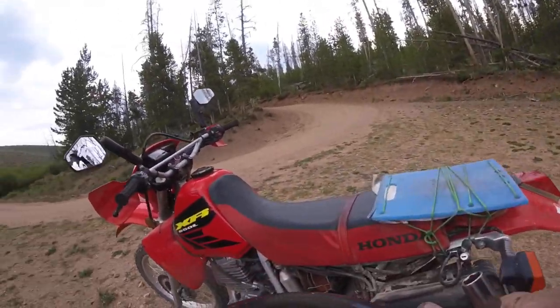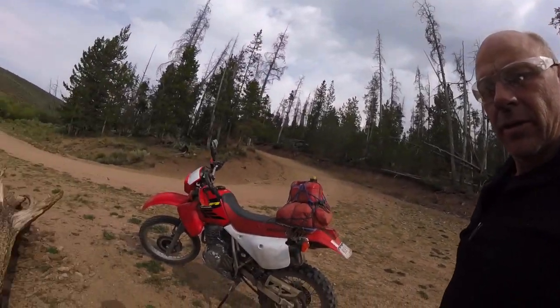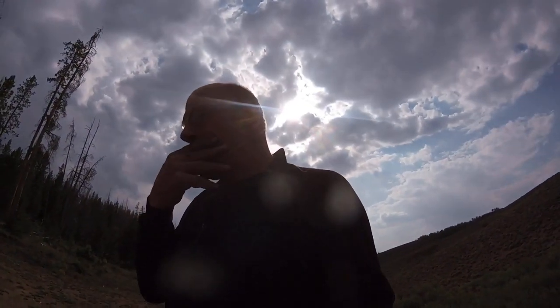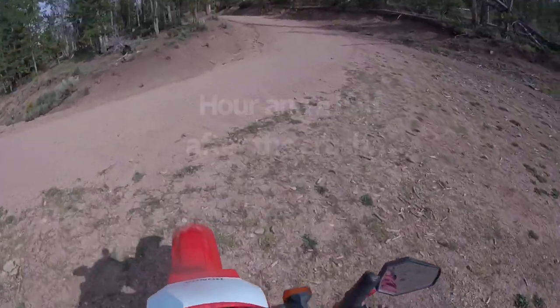Keep you posted. Happy to report, man. Shift's great. No damage done. It was just hitting that cover. So like I said, we pulled it off, stringed it out using this thing. And that's going to work. That's going to get me home for sure. All right, back together. All packed up. Takes a while, man, strapping a bunch of stuff down like that. Yeah, I guess I'll just have to be a little more careful. Jeez, man. That was pretty unexpected. All right, here we go. Fucking hill.